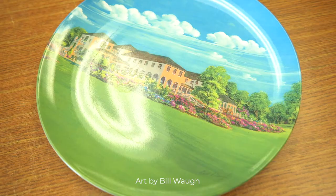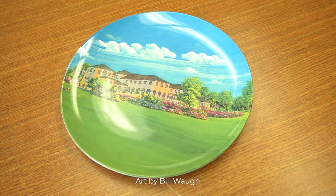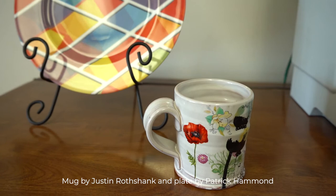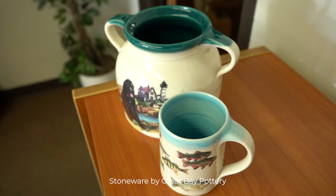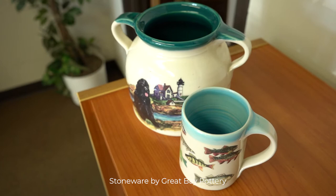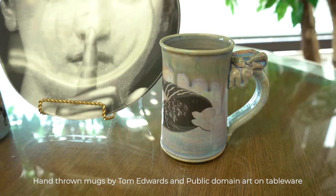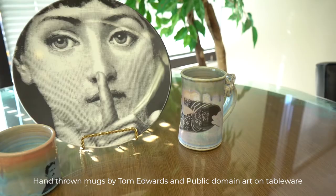It isn't necessary to use a ceramic decal only to decorate products, but as a complement to painting and sculpture it's a great way of bringing digital technology to ceramic arts, and your students want that. The transition that's taken place in your students in the last 17 years is from painting and sculpture to painting, sculpture, but also digital and the computer. With a digital ceramic decal printer you can do all of that.